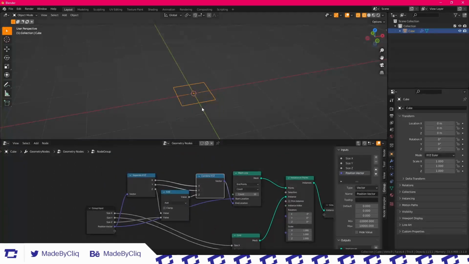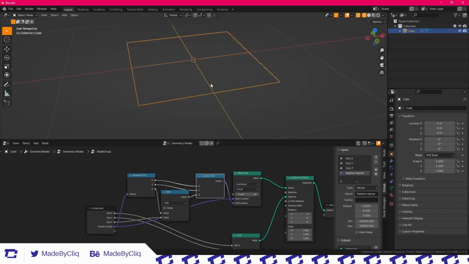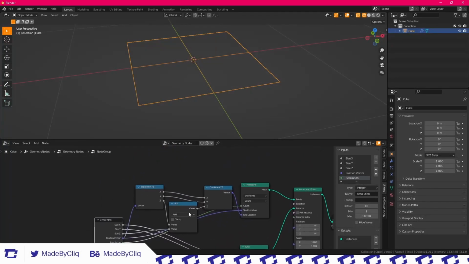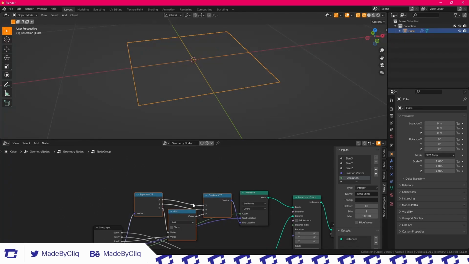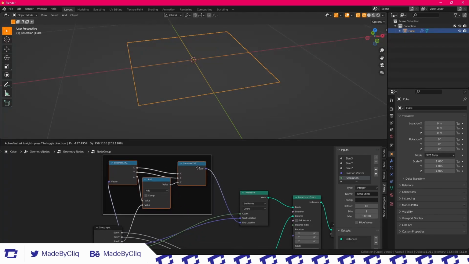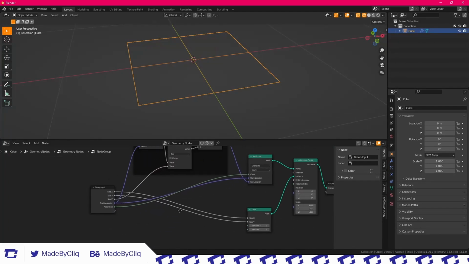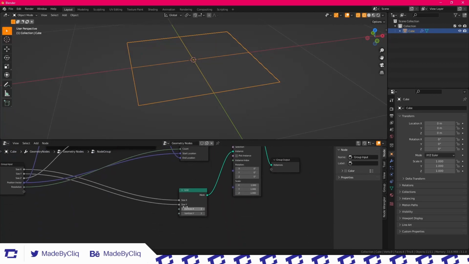The next thing we'll do is the voxelization itself, so making the different grid sizes. We'll plug this value, the count, into here, and rename it resolution. And that will control our resolution. Now I'm just going to put this in a frame, press Ctrl J to make it a frame, and go into the node options and make this a label, set this to, I don't know, position.